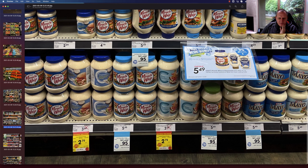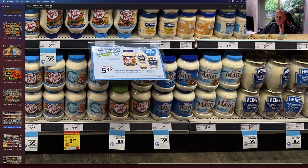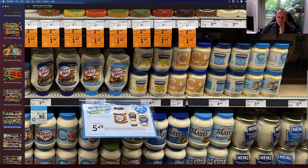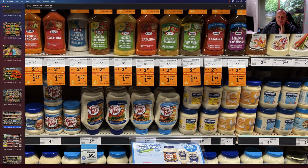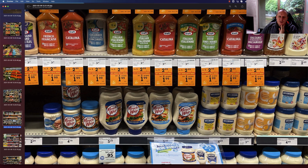So you got lots of mayonnaises. They go from $2.80 to $5.50. Yeah, and they've got lots of specials and little coupons and things going on. If you buy one, you get another, and there's always stuff like that going on. So sometimes it's quite hard to actually figure out the exact prices. What else have we got here? $2.99, buy two or more, and it's only $2.